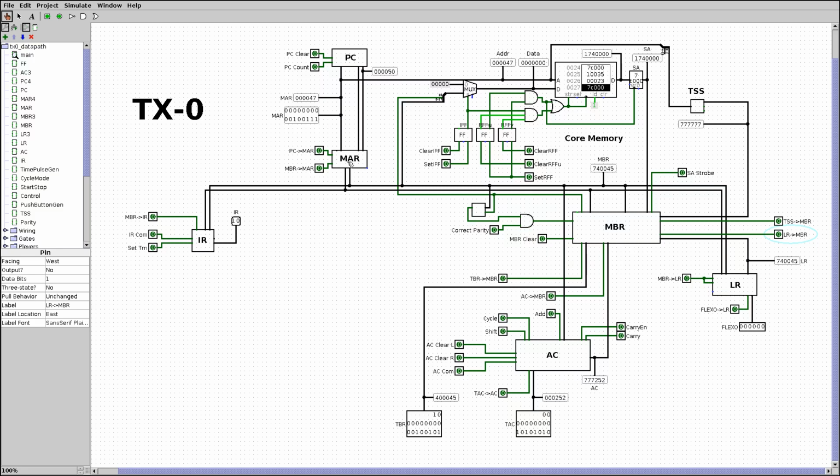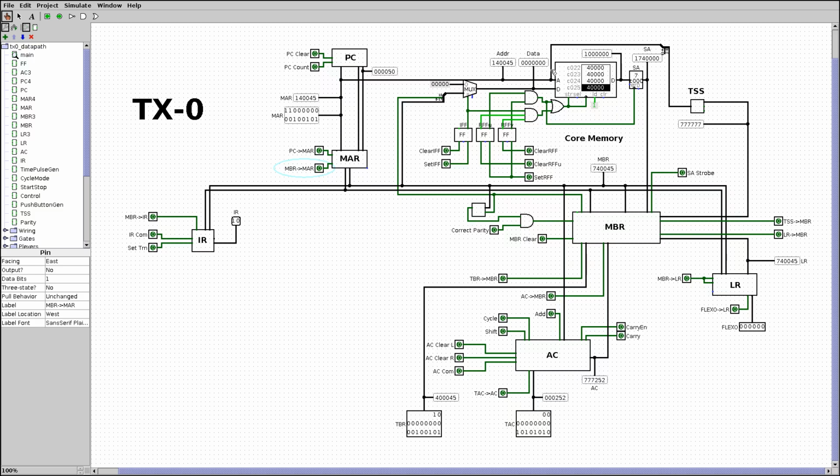So let's see what we can do with those. Actually, let's start with this, transferring MBR to MAR. So this would move then 140045 into MAR, and you can see that here.